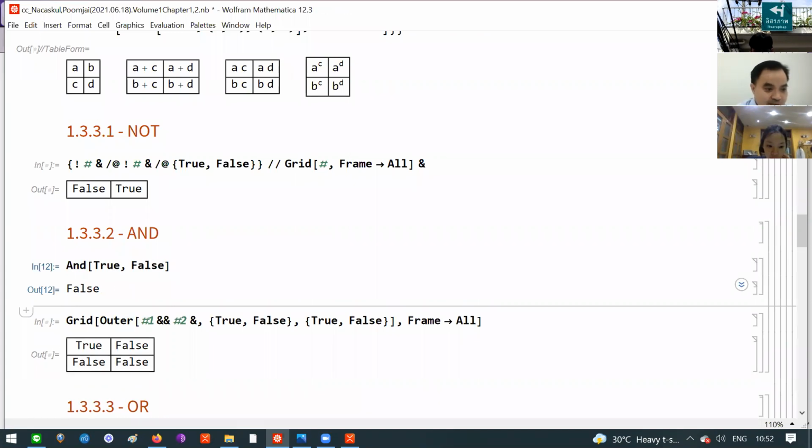You're going to get false. Now, in Mathematica, you can also write something like this: true and, oops, sorry. That's and. This is the symbol for or.